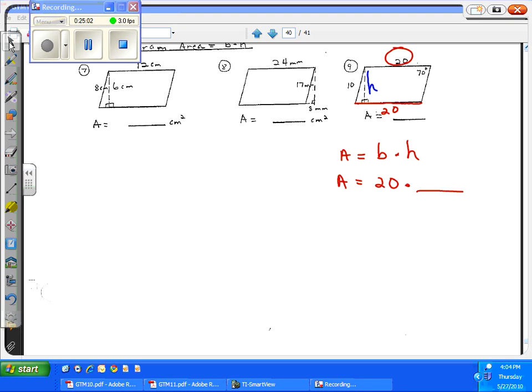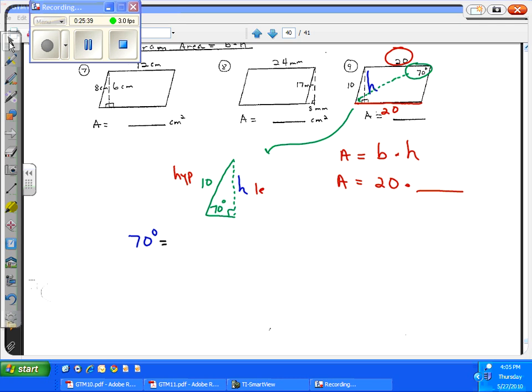Well, this is a parallelogram, so if this angle is 70 degrees, then that angle in the corner is 70 degrees. So we're going to extract that little triangle. This is 70 degrees. That's a right angle, and this is 10. We're looking for the height. We're going to have to set up a trigonometric ratio, so we put our acute angle. 10 is the hypotenuse.